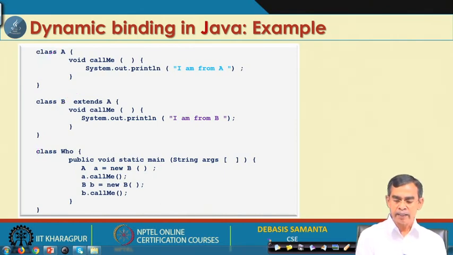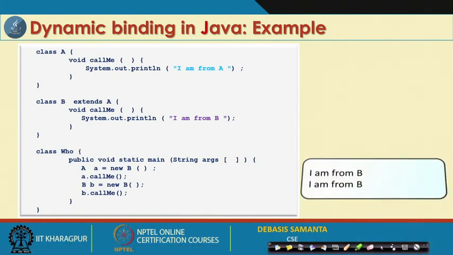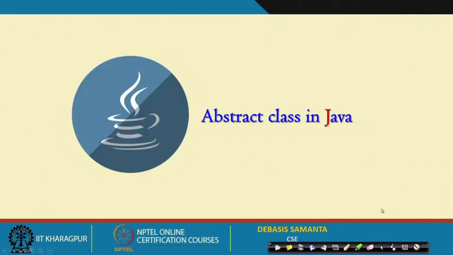If you run this program, it will give this kind of output, and you can resolve how it is giving this output. So, the idea is that if inheritance is there, you have to be a little bit clear about how the different methods are called there.